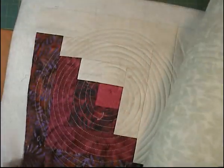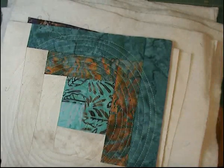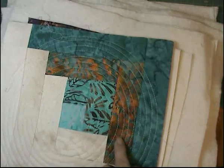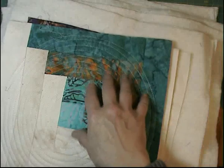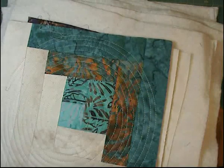Purple. Sorry if I'm off camera, you guys. And then the colors start repeating as well. But yeah, I have all these beautiful batiks, and I did it in this rainbow. And I think this will be 8 squares by 8 squares. It's going to be a square. The reason why I'm doing it 8 by 8 is because I want to join these colors together. There's 4 blocks of the turquoise, and those will be put together, and then the 4 of the orange, and so on.